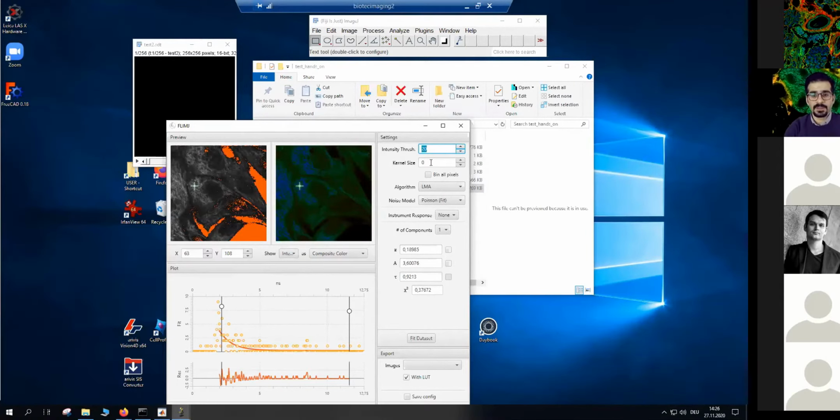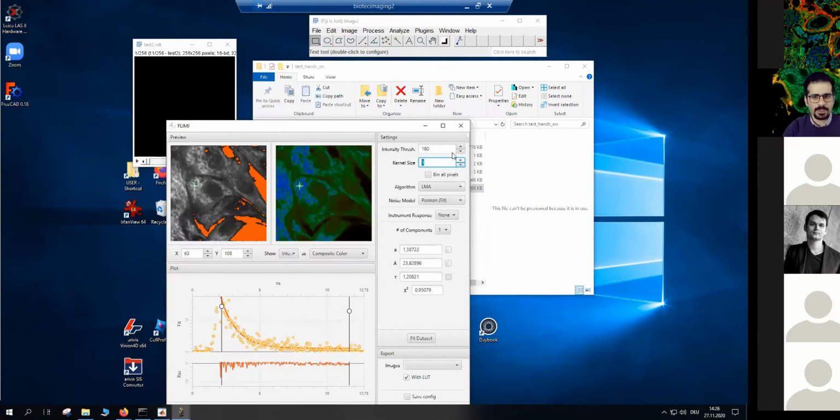And the kernel size is exactly like the smoothing on the lifetime data. That's what we had before. And we can increase it to 1. Oh, sorry, no. Here the kernel size is actual pixel binning. When I apply the 1, it's binning the images, and you see that the images get smoother and also a little bit blurry, because of the binning that it's doing. So just to be sure that this is exactly what is happening with the kernel.